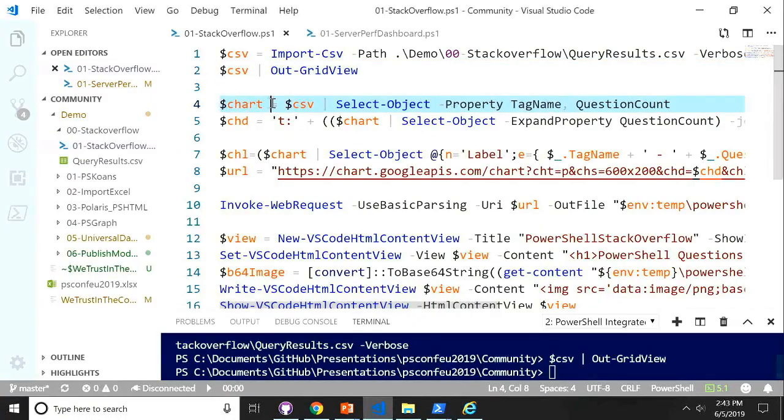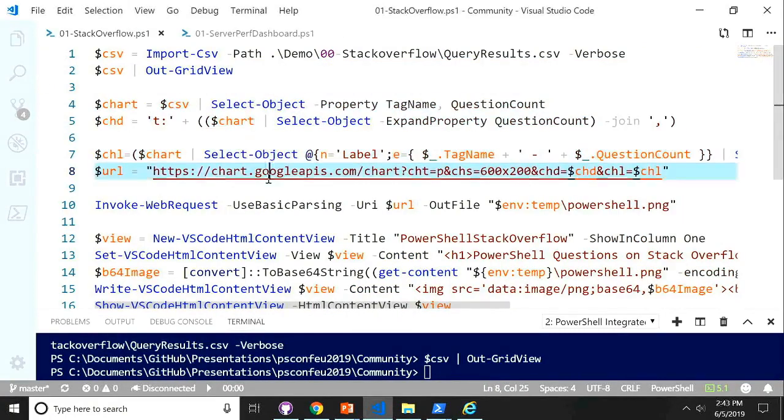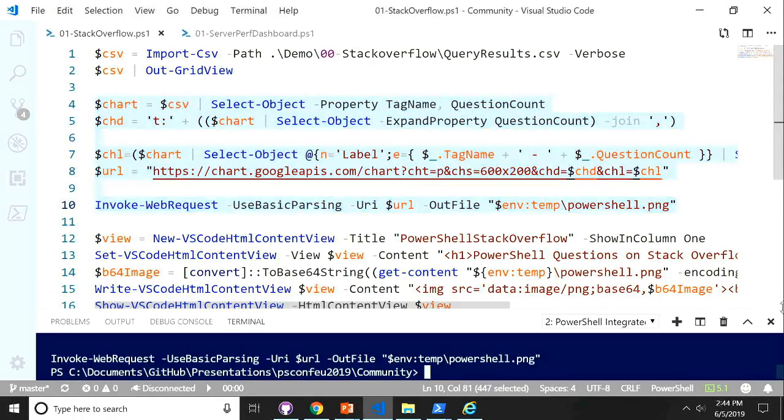Now, there's an interesting way to visualize that information. I'm using Google Chart APIs here, which gives me a chart, a visualization, as an image. What I'm essentially doing is taking what is relevant for me to create that chart, the tag name and the question count, and feeding that into the URL that I have here. There's a specific format of parameters that you have to specify in this query string. Once you do that, I get the image locally. I now have the entire pie chart saved on my system.